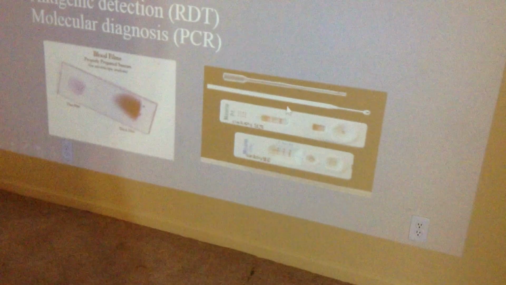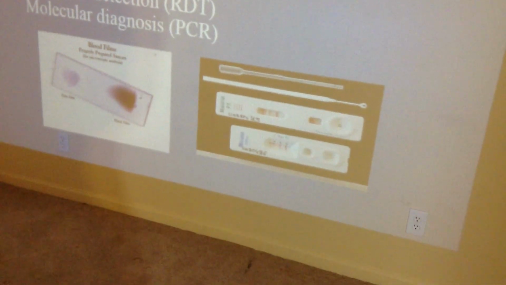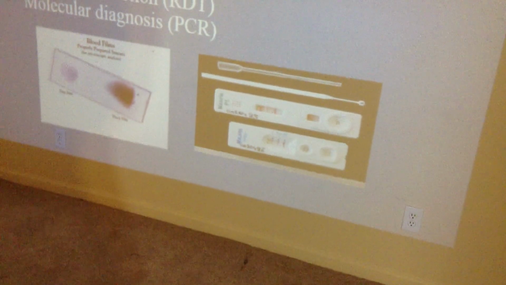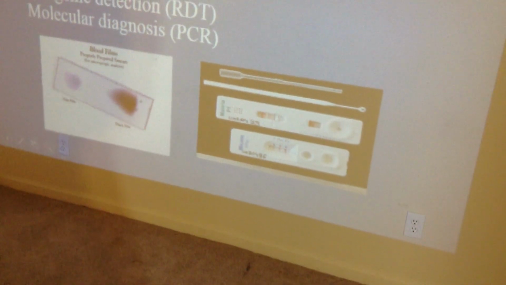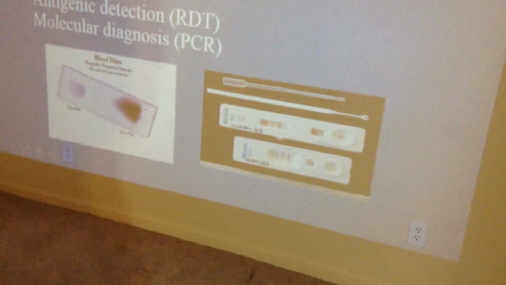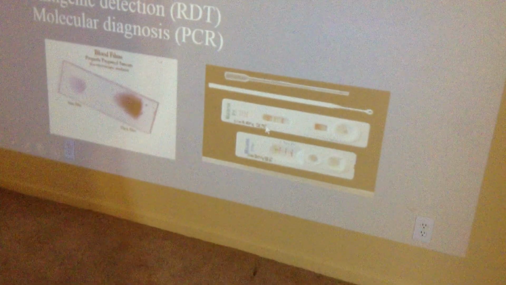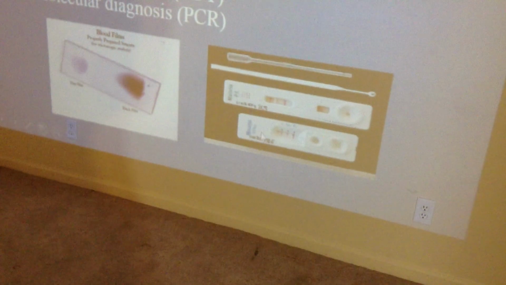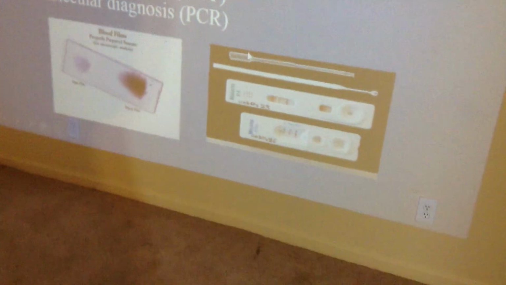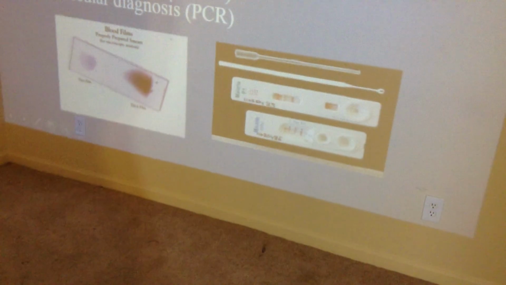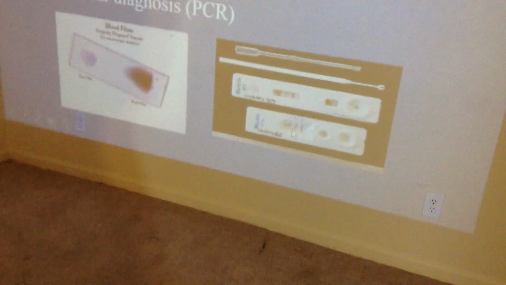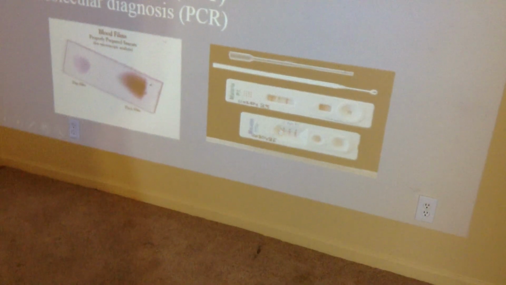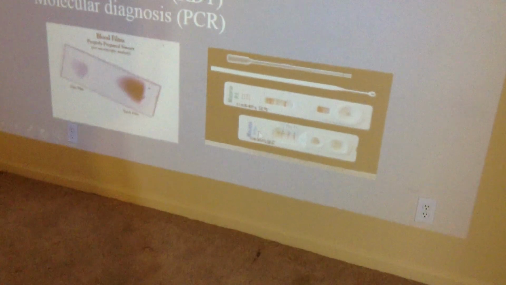Normally, serologically, when a corresponding antigen meets a corresponding antibody, you have a visible reaction. So when there is a positive test, that is why you see a band that shows here, showing that the test is positive. And this other band here is just a control band showing that the test was rightly done. The second strip here is similar to the first test, but on this strip you see multiple bands, showing that the person this test was done on had multiple malaria infections.